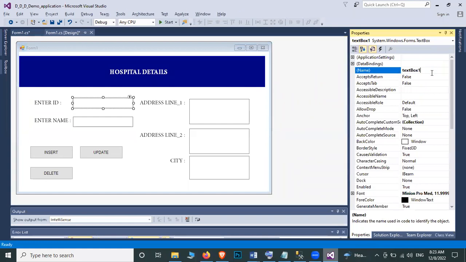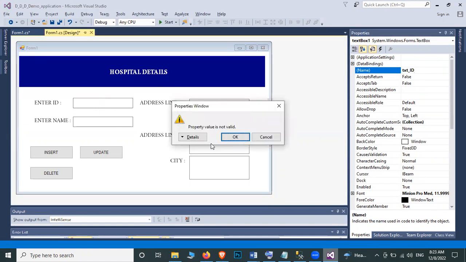So it would be really easy when it comes to coding. So where it says text box 1, I am going to insert the ID. Let's name this as txt, for text box, underscore ID. Let's keep it like this, so it is really easy for us to code later.